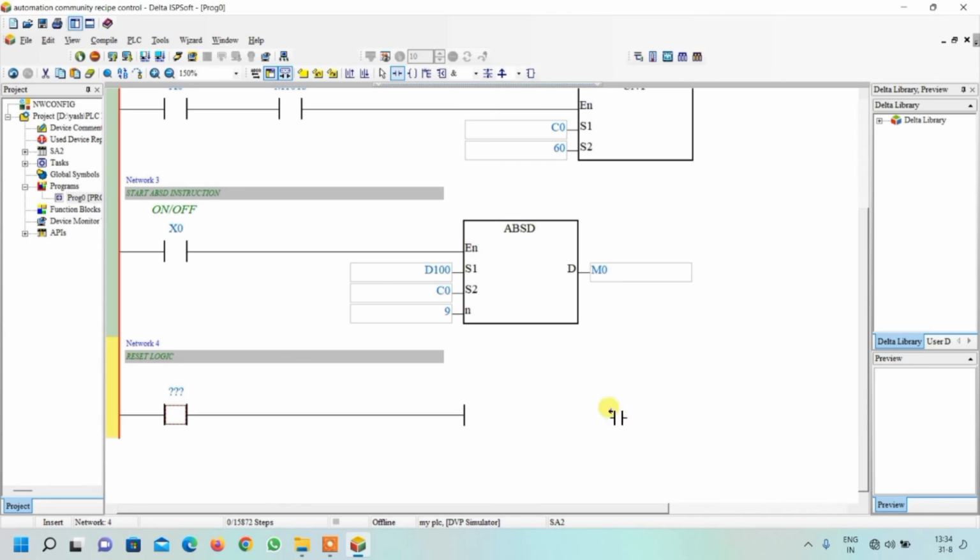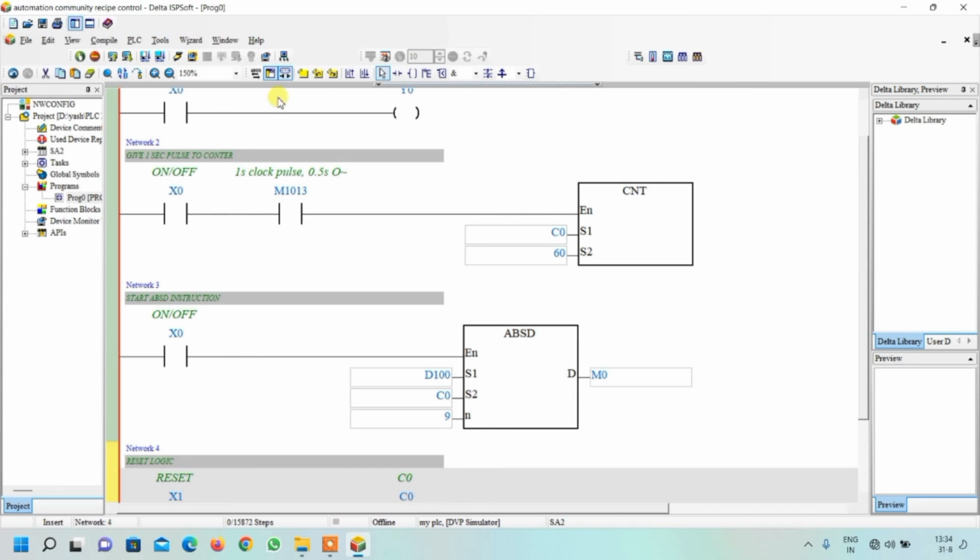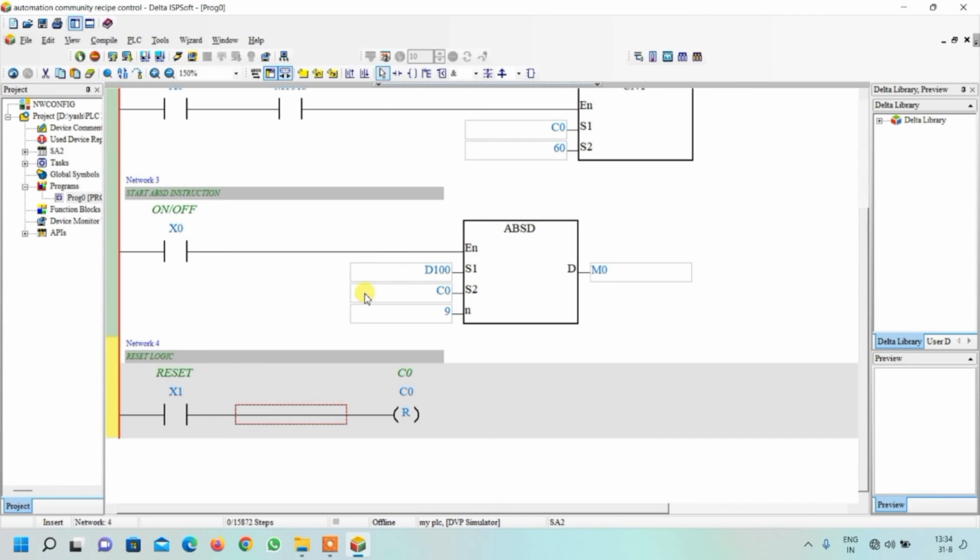For that we have to reset the counter. Over here we have used the X1 button, that is our reset button, to reset our counter C0. So for that, double click over here and select reset. If this button is pressed, the counter will be reset and the process will start from the beginning.